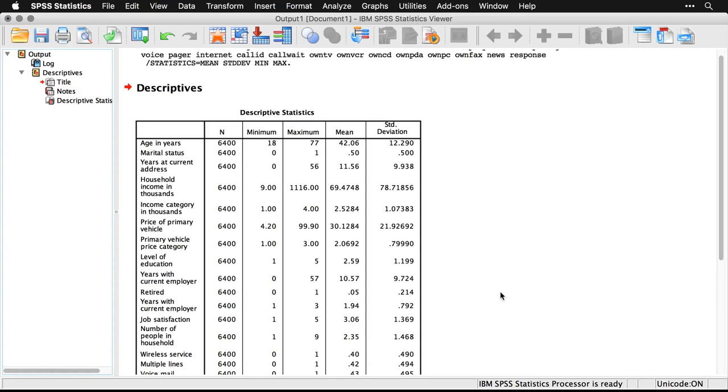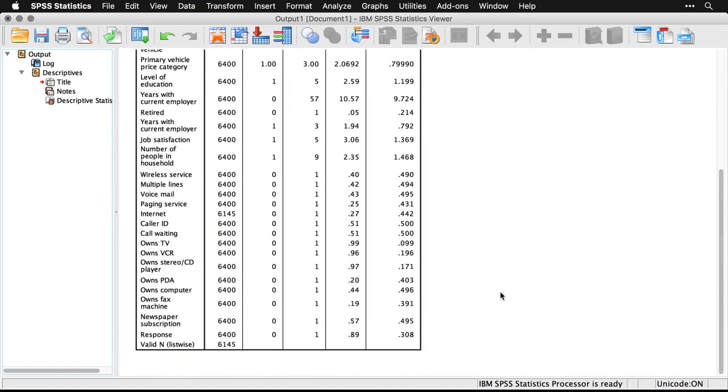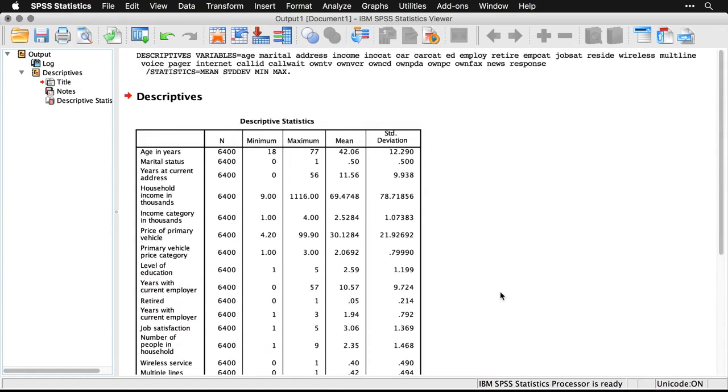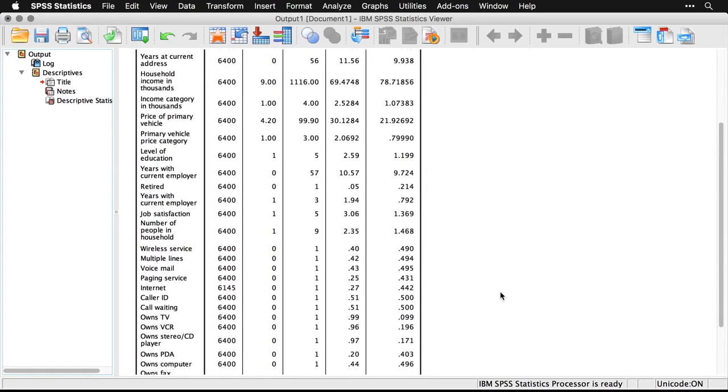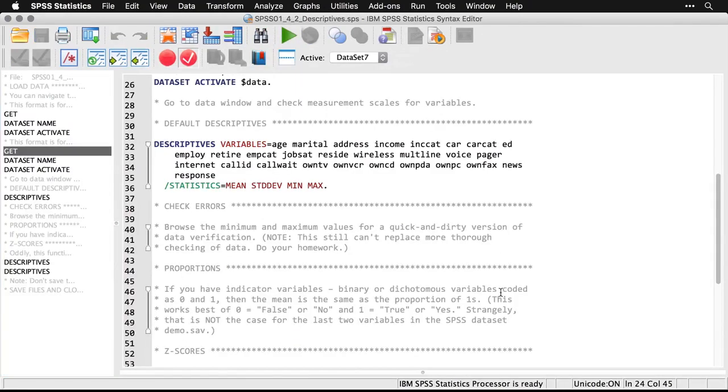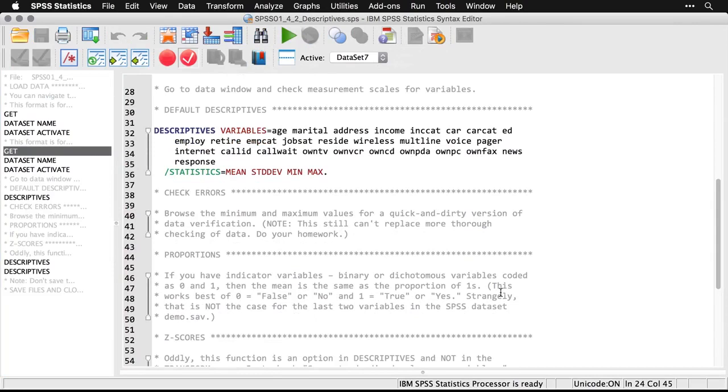And so by simply checking the outer boundaries, that's a fast way of seeing if there are any really obvious errors. We also have the mean and the standard deviation, two of the things you generally need, the first two moments of a distribution. And so that's a lot of information, and it's in a very concise format. That's a wonderful thing.